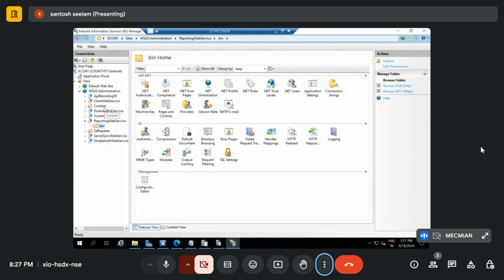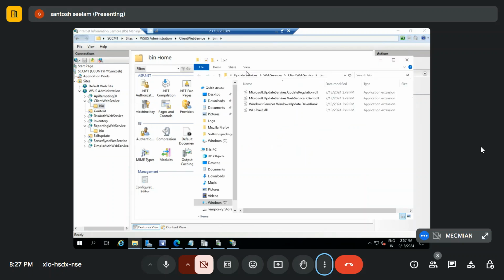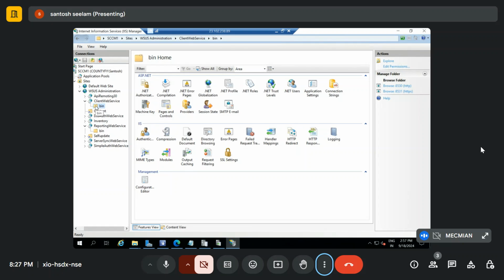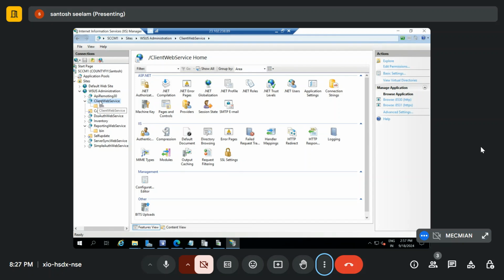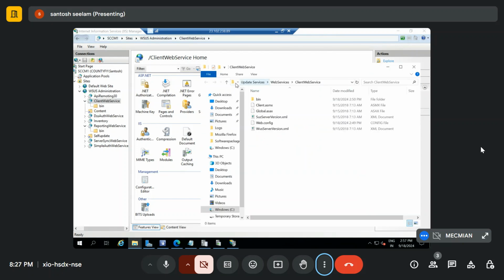First there is a client web service, right? Machines will be connecting to this client web service, and the client web service has some web.config files. If you right click and explore, these are the web.config files.